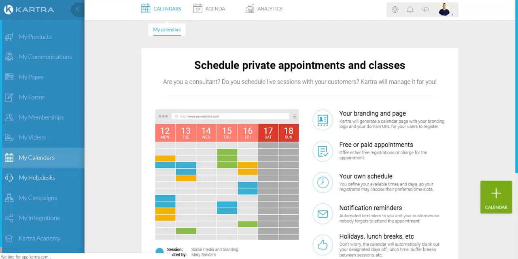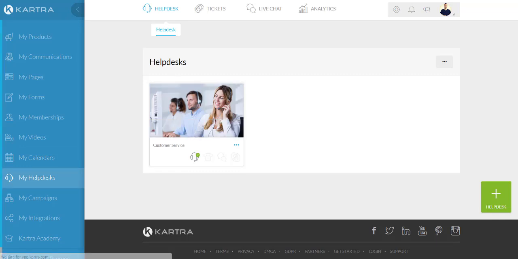My help desk is really cool too. This allows you to have your own customer service portal within Kartra, so you don't need to go out there and get a third-party integration or a different software. For this, you can simply set it up, whether you want to use support tickets, which I like, whether you want to do it by phone, which I don't like, okay? Whether you want to do live chat, or you can even do Skype, that is completely up to you. So it fits to your liking and the benefit of your online business or company, okay?